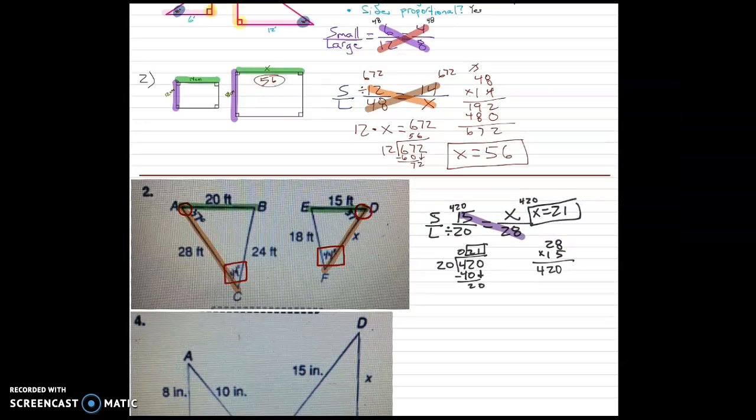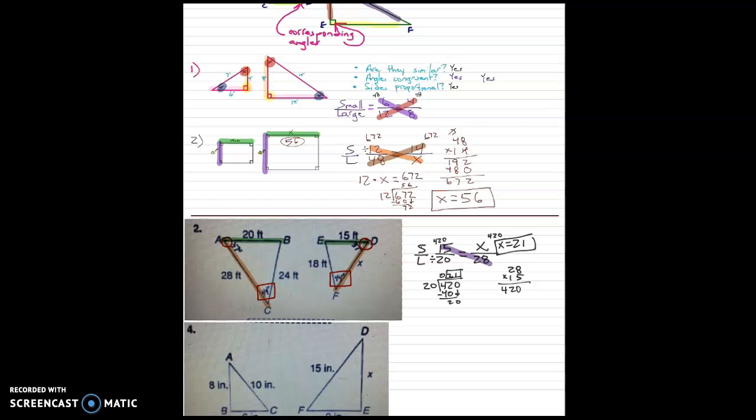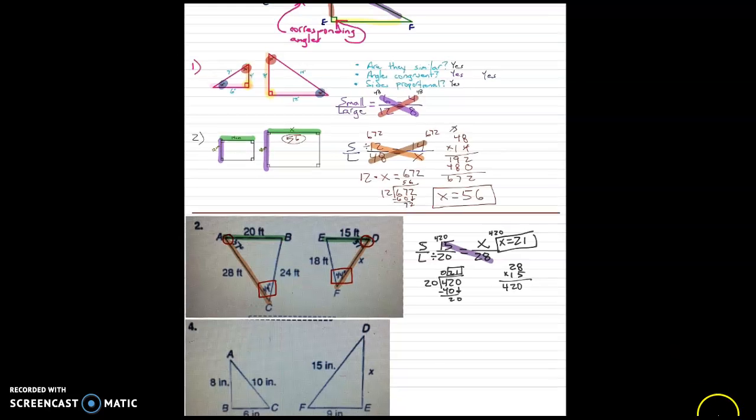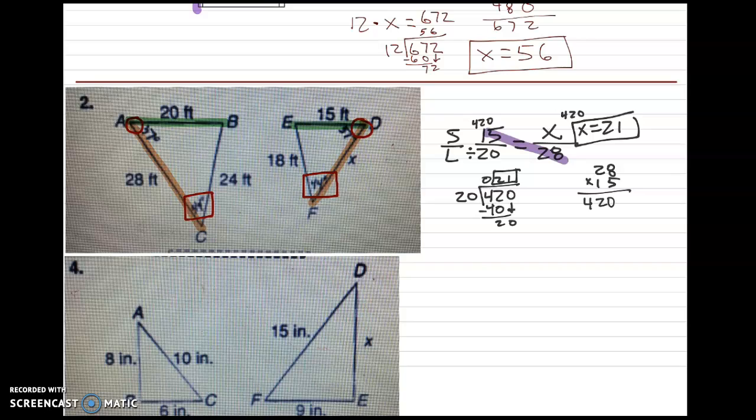All right, so let's go to number 4, which hopefully you can see the bottom down there. I'm going to pull it up a little bit. Let me see if I can extend my screen maybe. There. That kind of helps. All right, so number 4. There, I think you can see it.